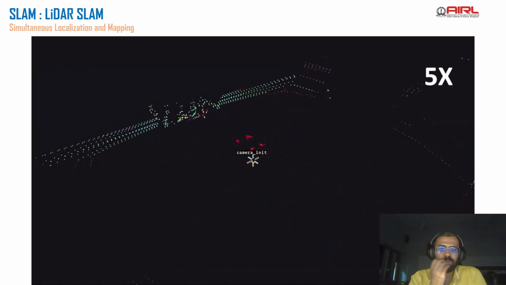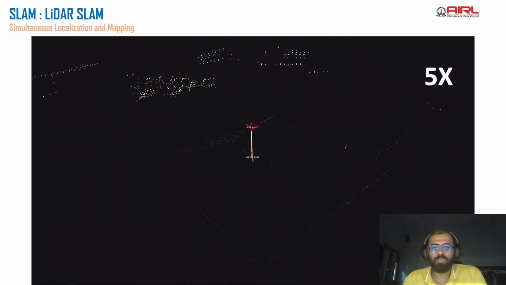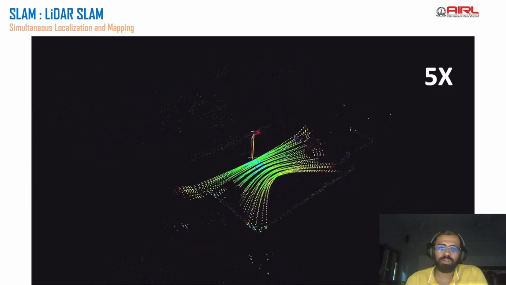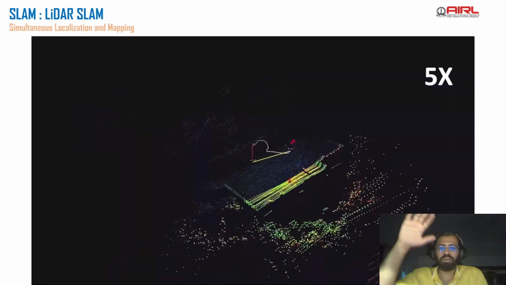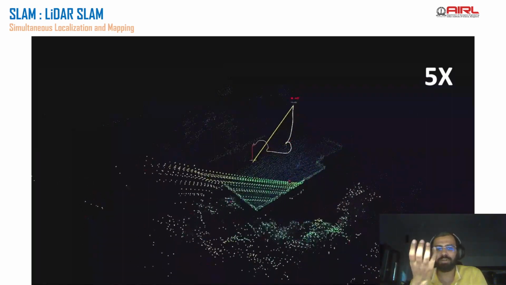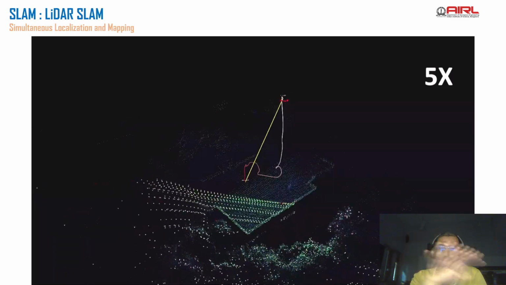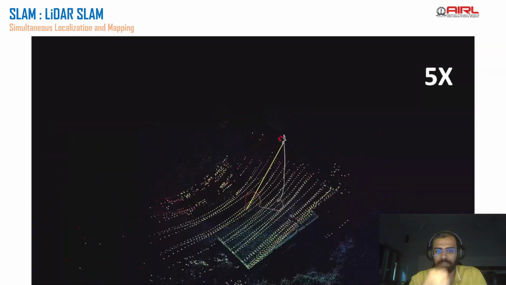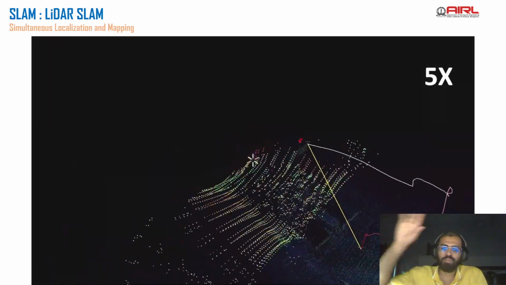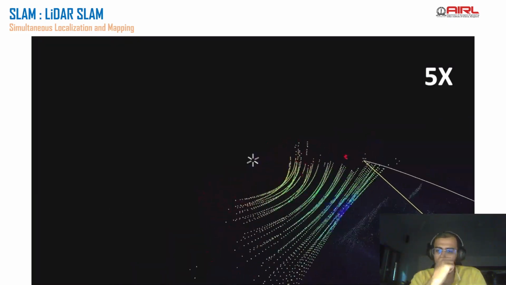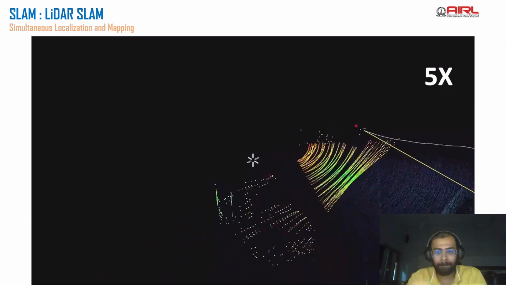Another demonstration which I wanted to show was how you can deploy it on a drone. What you see now here is the same aerospace department. You're trying to map it. We've mounted the LiDAR on the drone, and then you're trying to map the overall environment using that. We flew from the terrace and then you can see the odometry coming from that.